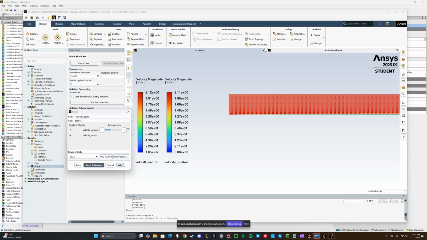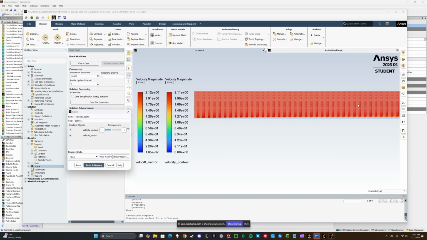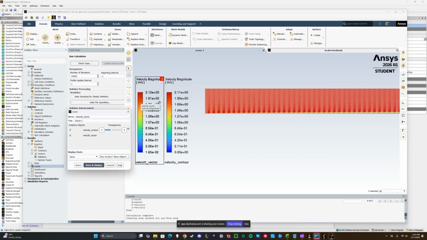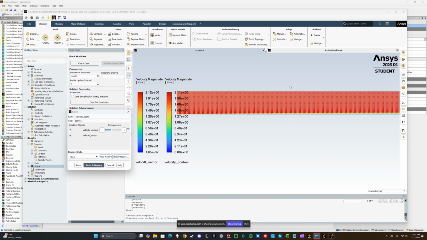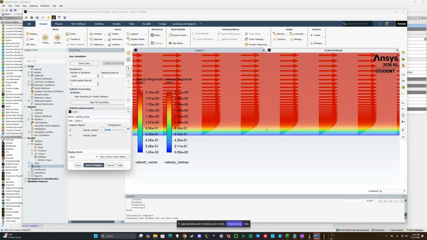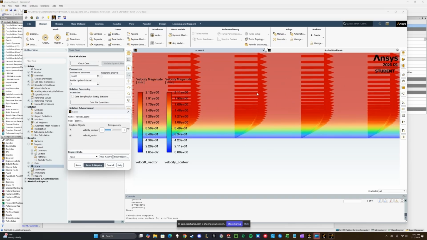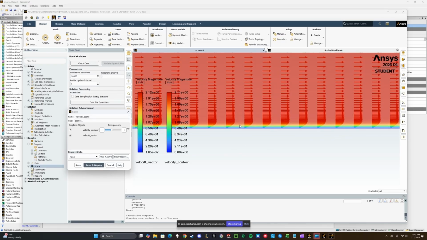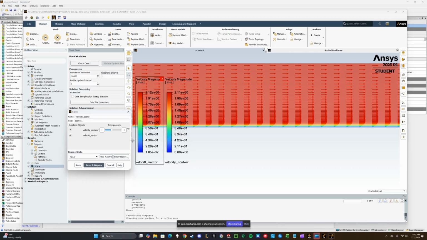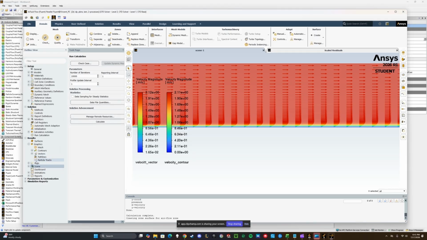And save and display. And this will give us what we need for part A. It is a nice vector field and contour map of our flow. So we can zoom in at the boundary. It's all good. So the next part of part A, I believe, was finding the pressure contours.